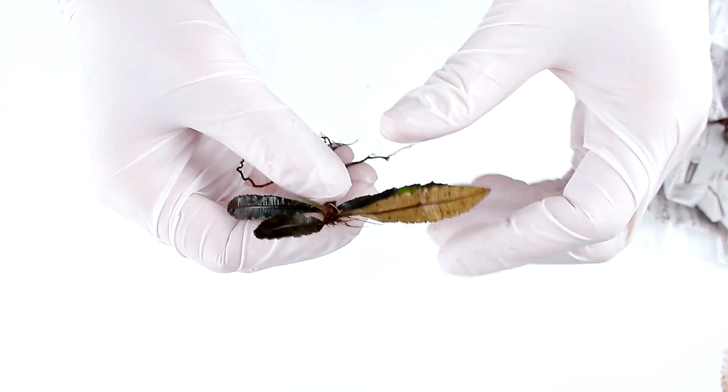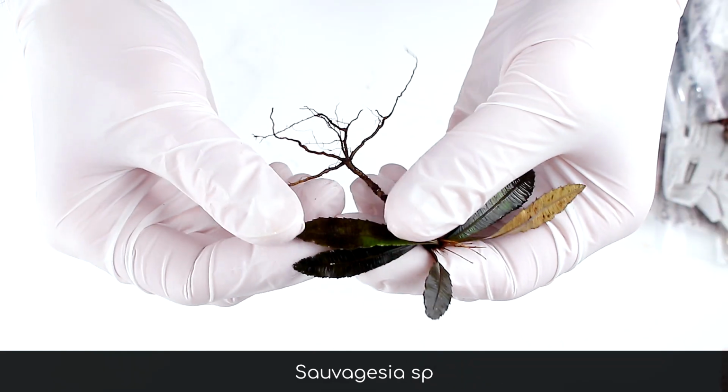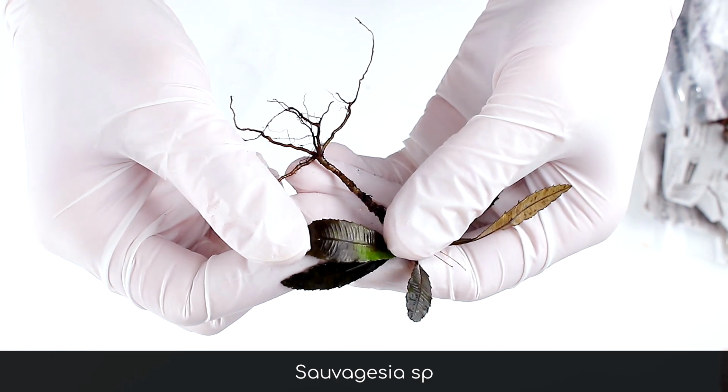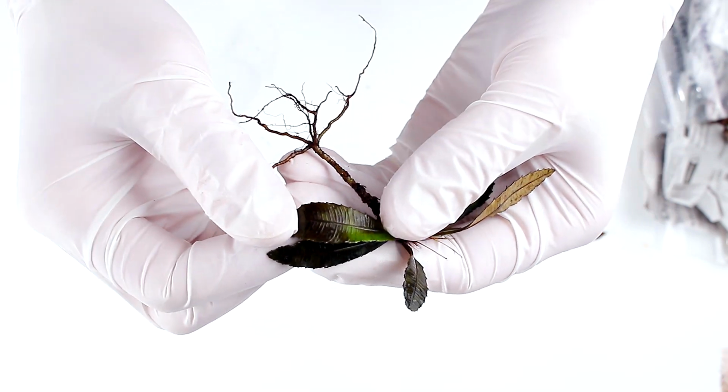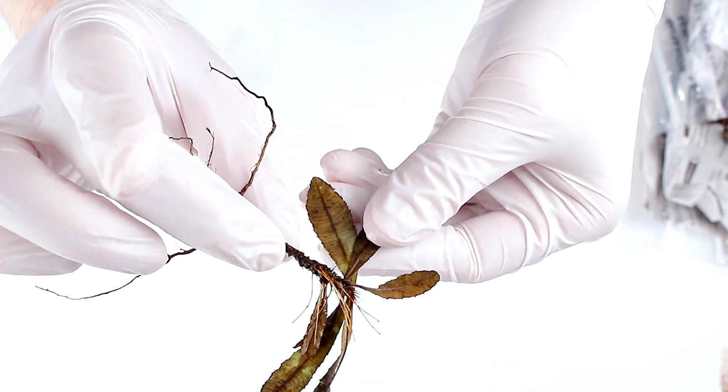Alright, next plant is labeled as Sauvagesia species. This one has, similar to the Argostemma, a raised, textured leaf with a serrated edge on this one, and that is a really cool little small plant.